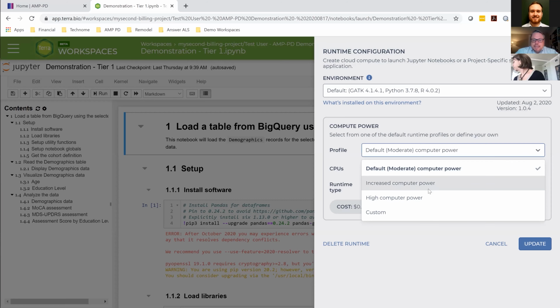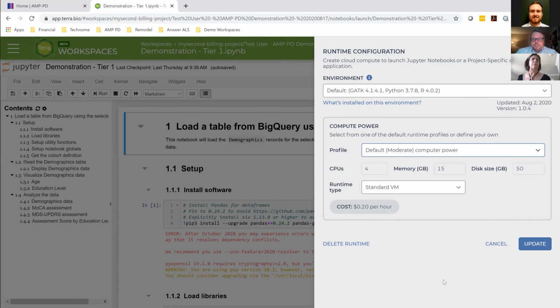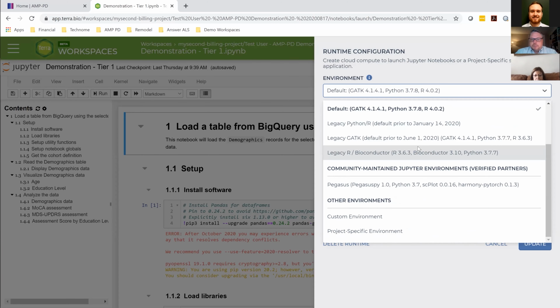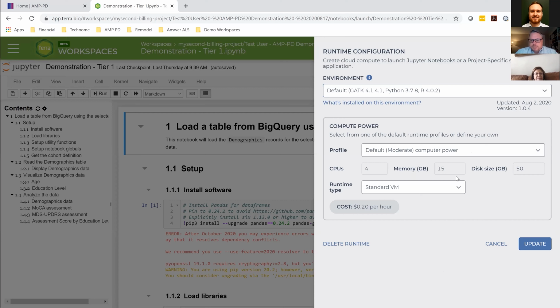You can choose a high compute power, or you can do a custom one where you set up specifically the number of CPUs and the amount of memory and disk you need. You can also change the default software that's installed on that computer. There are a number of predefined ones that are very useful for different purposes.